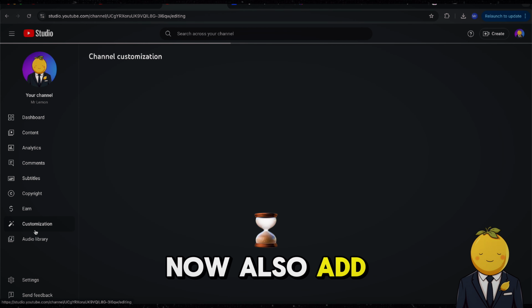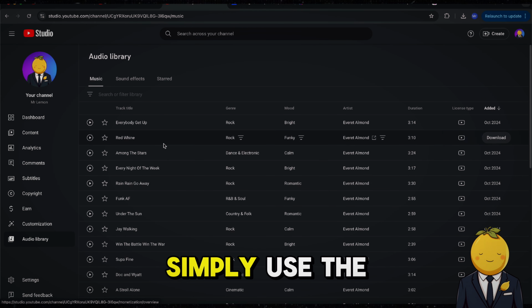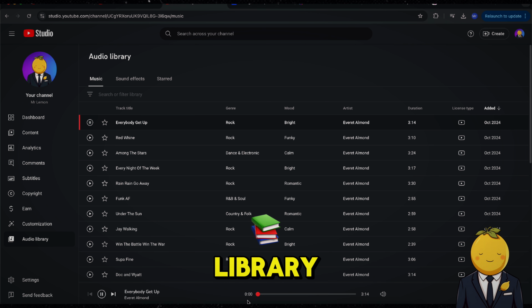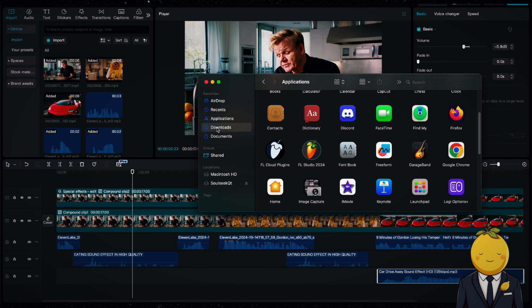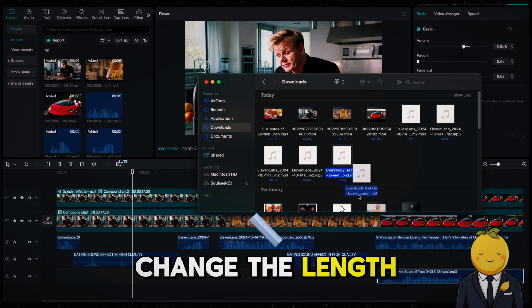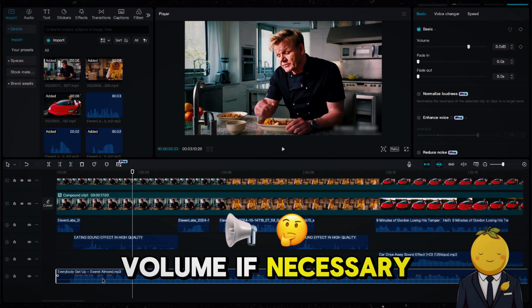Now also add some background music. Simply use the free ones in the YouTube audio library and add them to CapCut. Change the length and customize the volume if necessary.